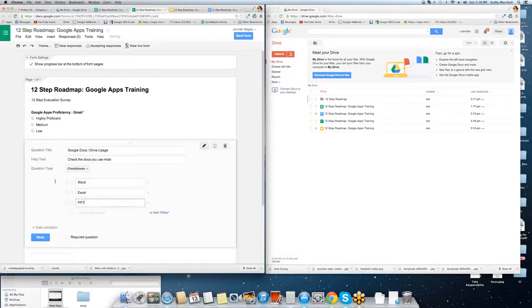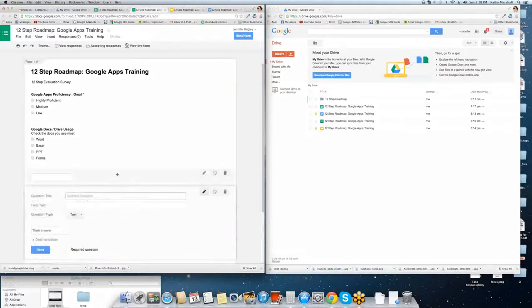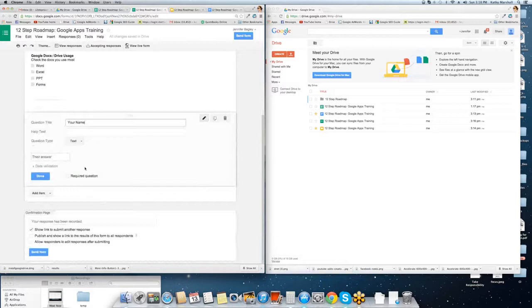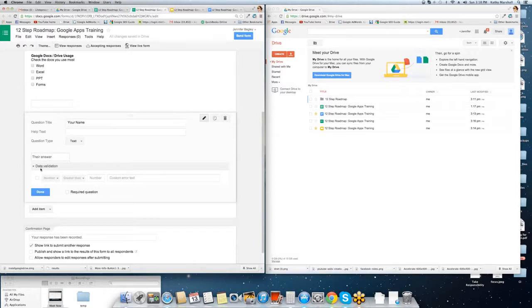And this will be Word, Excel, PowerPoint, Forms. All right, and this one I'm not going to have required. Next one, I want this to be text. This is going to be your name. This is just going to be a regular text box.